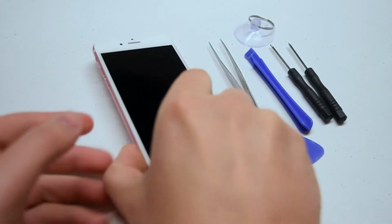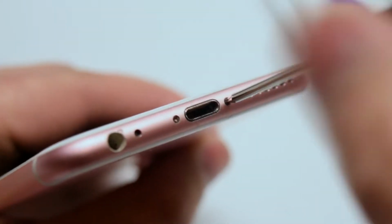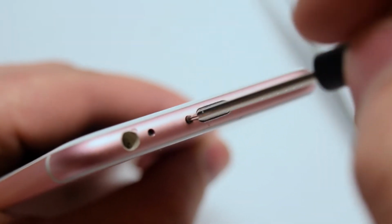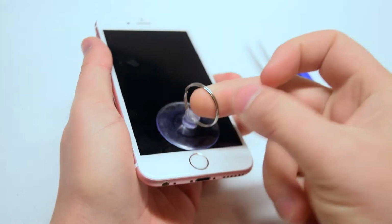Let's begin by locating the two pentalobe screws near the charging port. Go ahead and use the pentalobe screwdriver to remove the two pentalobe screws. With the screws removed, place a suction cup as close as you can to the home button.